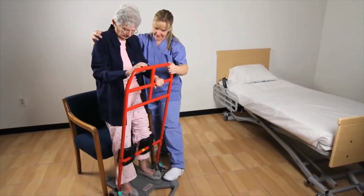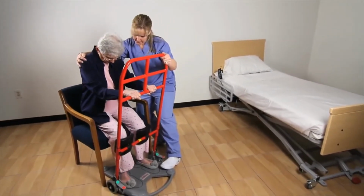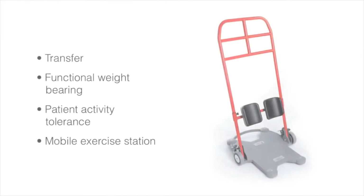The Return 7500 can be used to transfer to and from chair, toilet, bed, wheelchair, and car. The Return can be used for several other tasks such as assessment of functional weight bearing, patient activity tolerance, as well as a mobile exercise station.